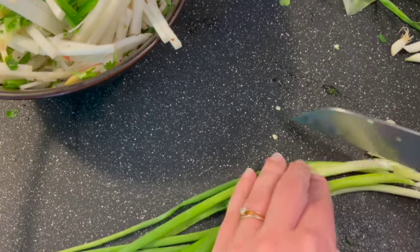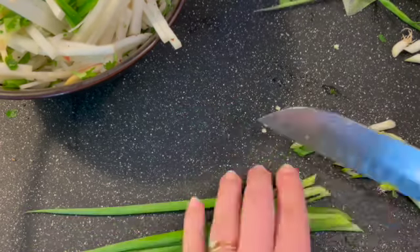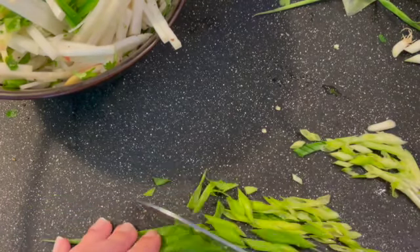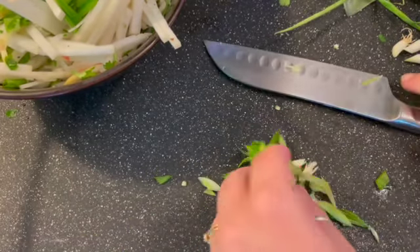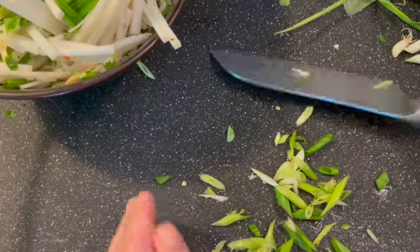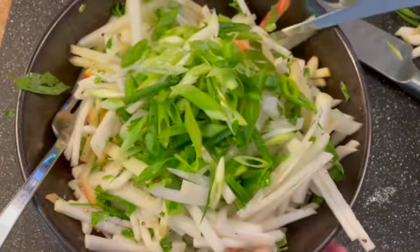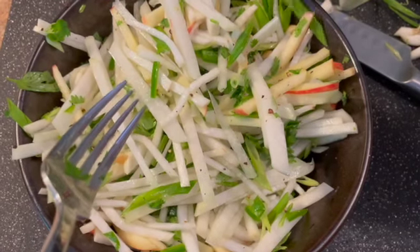Then I went in with the white part of the green onion, going from the white to the medium green — I saved the dark parts for the top. I would normally add onions to my salsa, so since these are already an ingredient I'm trying to use, I used these instead of a red onion or sweet onion. A few green onions sliced and stirred right in there.